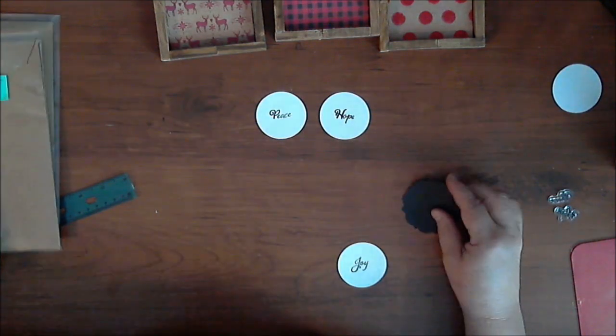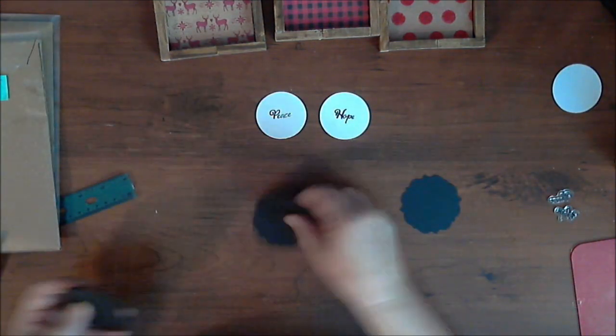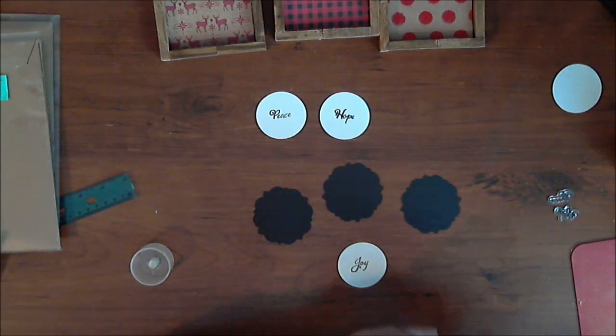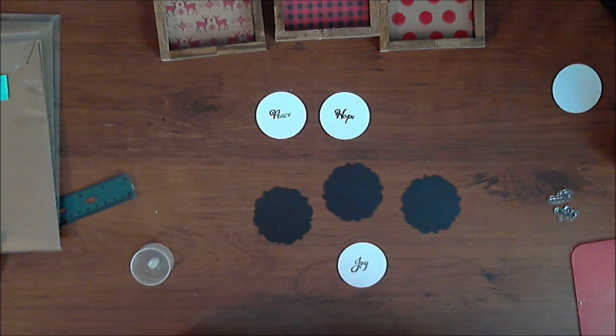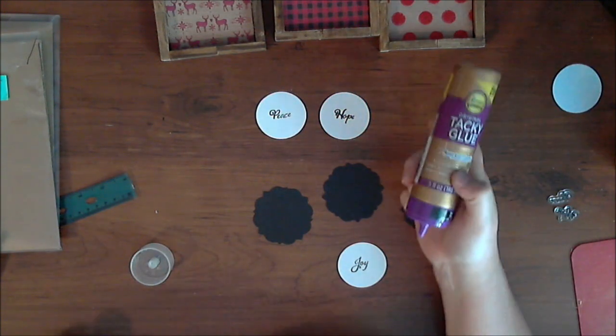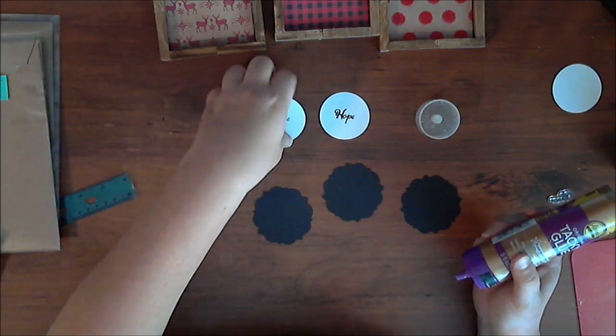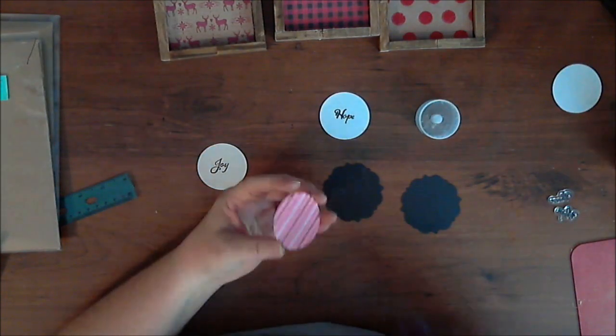Okay, so then you need your 3 scallops. You can glue these together either with tacky glue or with hot glue, totally up to you. I'm going to be using Aleene's tacky glue, and I'll start with peace because it's had more time to dry.